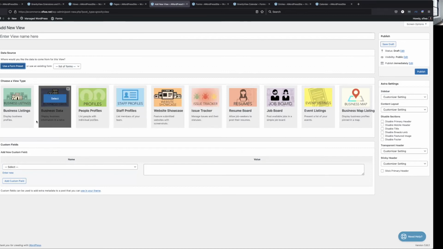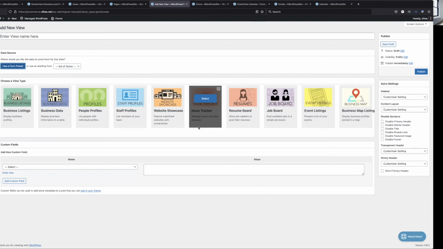And again, you can see there's a lot of different forms in here. There's been a couple websites where they wanted to do some work orders, and so I started with the issue tracker, which actually has a lot more programmatic fields in it for bug status and so forth. But you see there's a lot of different features that this plugin and add-ons has to offer.